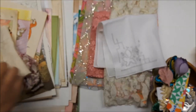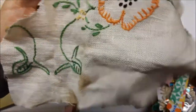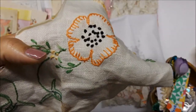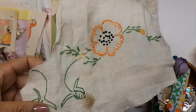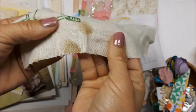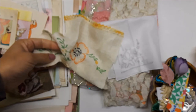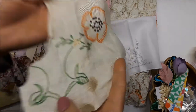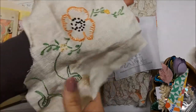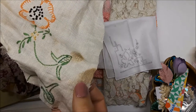And let's see, I put a piece of this in here. So this is one of those pieces that's just, hang on just a second, guys. Okay, so this piece here, you guys have seen this before, and I went ahead and cut up that piece where somebody went on this. This is why I got this for really cheap, but it was a big piece with so many pretty florals on it that I just couldn't, how can you throw something away like that because of this?